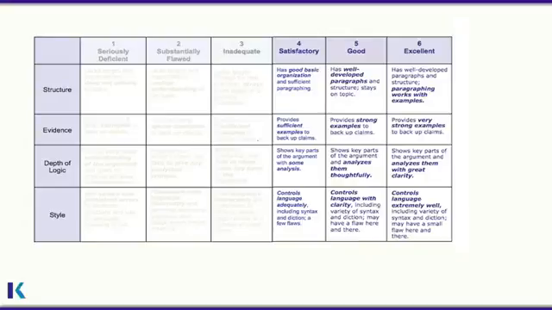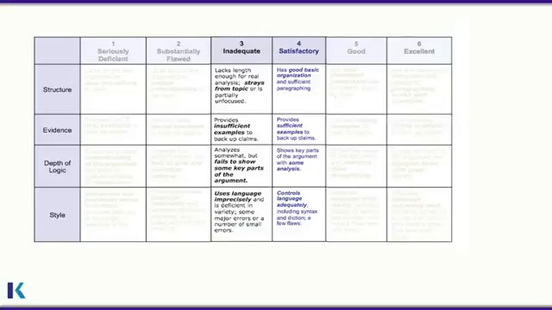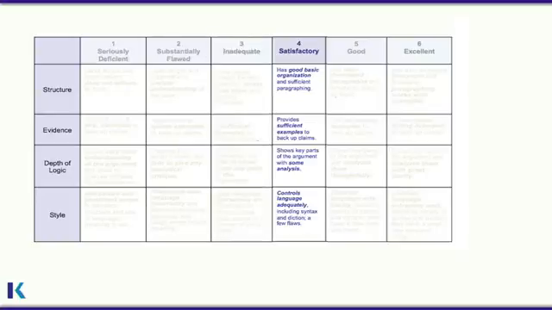Let's discuss the primary difference between a 3 and a 4. It comes down to the notion of adequacy. As I stated, if you performed the tasks adequately, you'll receive a 4 or better from the graders. If they deem your performance inadequate, you'll get a 3 or lower. Your goal is to get at least a 4. I want you to score higher, but get at least a 4. Anything less than a 4 is unacceptable.